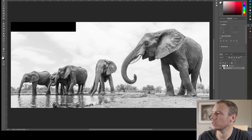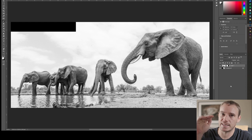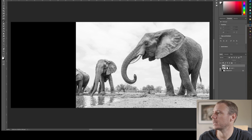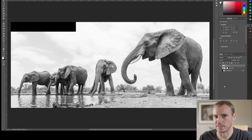So I want to merge these two layers together to make a new sky for that corner, but I don't want only one layer. So what I'm going to do is hit Control Shift Alt E, and whoops, you need to be on the top layer for this to work properly. So again, Control Shift Alt E. And what that basically does is it takes everything from that layer and below and makes it into a new layer and puts that on top. So if I do that now, you can see we have three layers. So I can turn that off. So here's one layer, two layers. And if I turn them both off and just turn the top on, there's both of them now together.